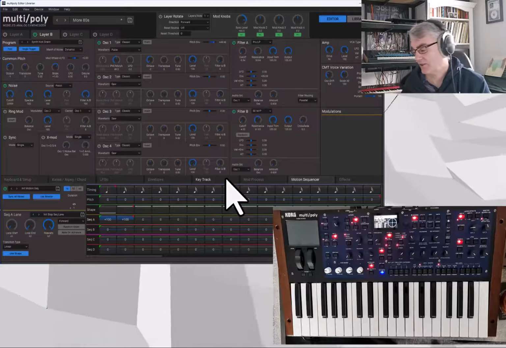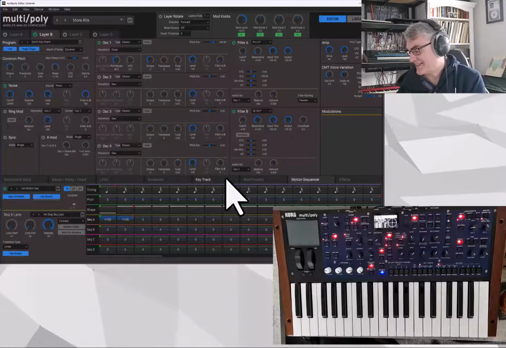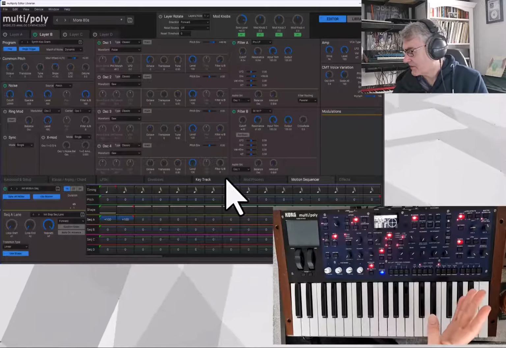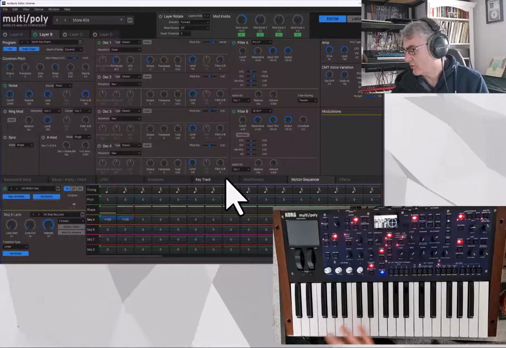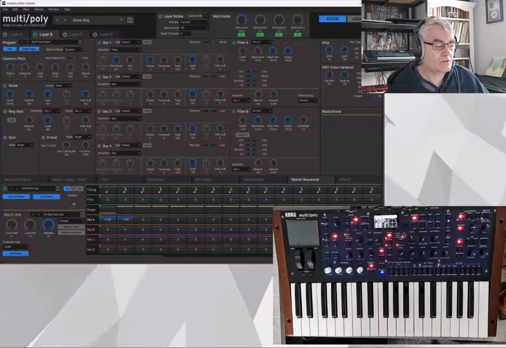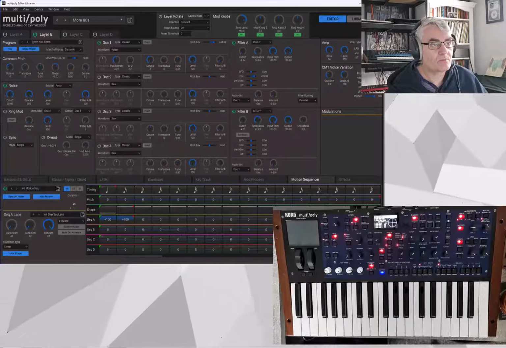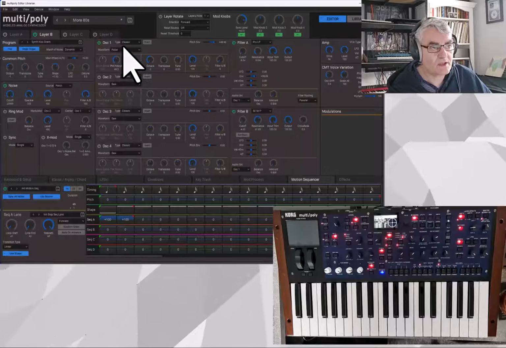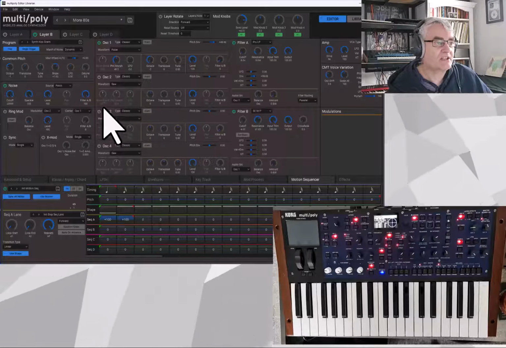So that's my look at modulation. There's a hell of a lot of things you can do with it. Most parameters, nearly all the parameters, can be changed through modulation. There are some things you can't, like you can't change the waveform types and things like that, but you can change all these values.